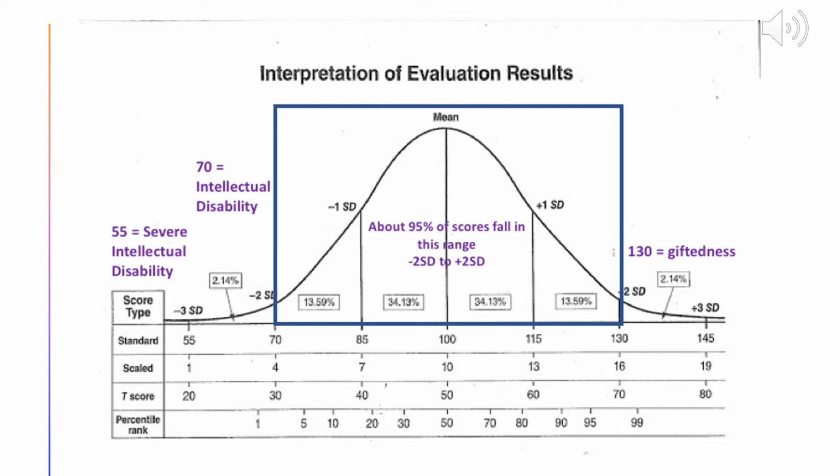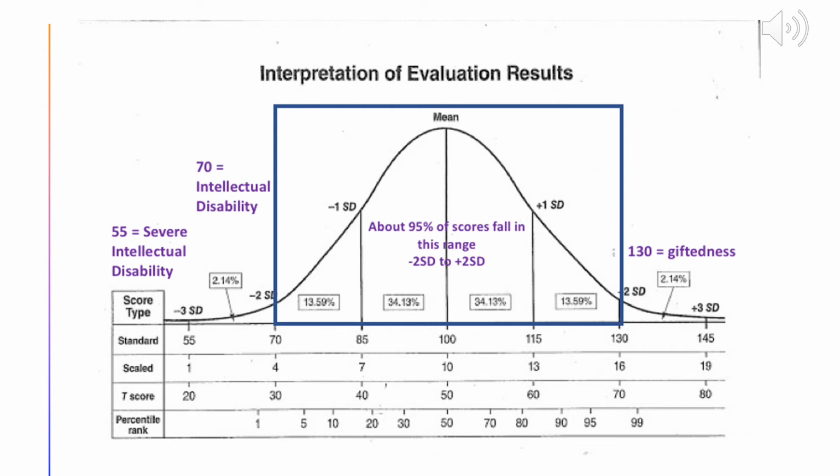So this is, again, the bell curve or the normal curve. And you'll see in the middle, the longest line says mean at the top, and then at the bottom of that line says 100. So if I am thinking about an IQ test, and these are my IQ test scores, I could get a 100, and that is the mean or the average. So the majority of the people score about 100 on the IQ test, and that means they have quote-unquote normal intelligence. They're developing typically, right? They have normal, I'm using quotes here, normal intelligence.